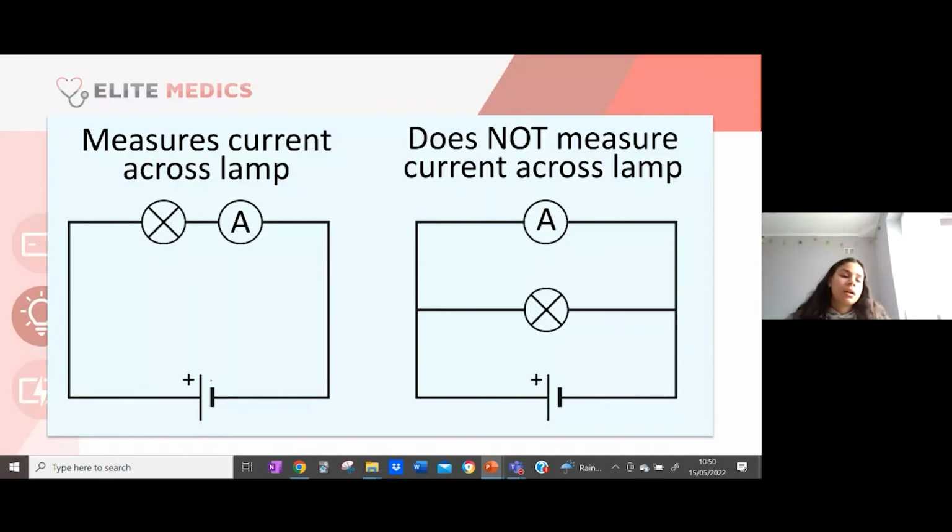So what we've done to put this ammeter into the circuit, remember that our current flows from positive to negative, so it's flowing in this direction. We'll put our component, and then after that, whatever component we want to measure, we'll put the ammeter after that. So it can measure the current that's flowing through it. So our current's going this direction. We can measure what's coming through it. It does not measure current across the lamp if it's in series with it, which is different to a voltmeter, as we'll see in a bit. But remember, in series for measuring current.